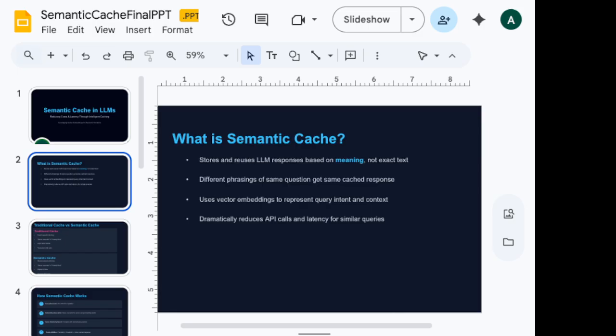If you say, what is the capital of India, or you can say, tell me about the capital of India, or name me the capital of India, for instance, all these three have the same meaning, though the content is not the same when we look at the words. But this is how semantic cache determines the similarity across different queries, which turn out to be logically the same. And this is the reason we call it semantic, meaning similarity.